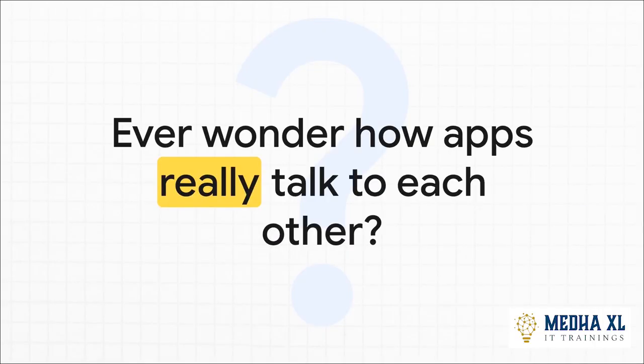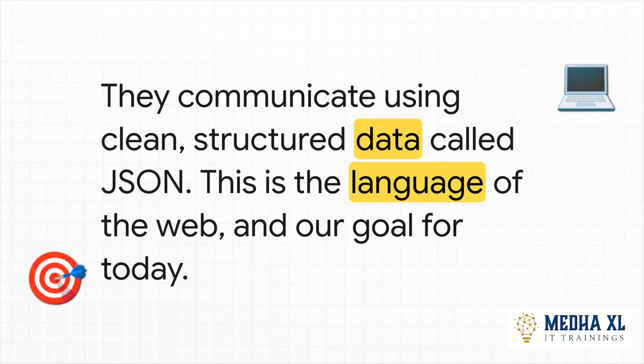I mean, have you ever really stopped to think about how apps, well, how they talk to each other? How does your weather app get the latest forecast? Or how does that food delivery app pull up the entire menu for a restaurant? It's not magic, right? There's something happening behind the scenes, some kind of communication. Well, they use something that looks just like this.